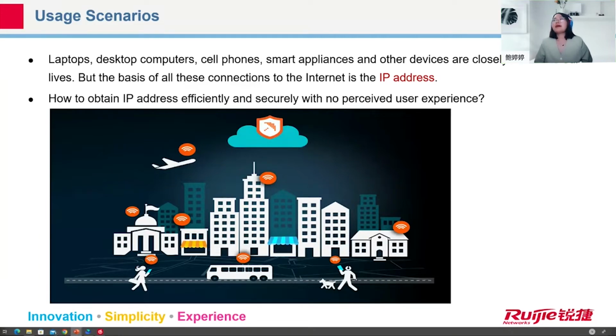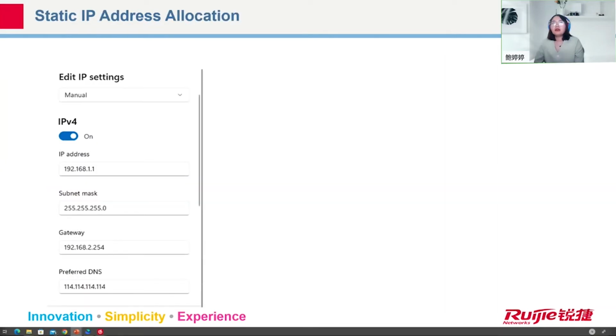But the first step, we need an address. So how do we give the IP address, manage the IP address, and get the IP address efficiently and more securely, and without any perceived impact on user experience? This is the requirement we want to meet.